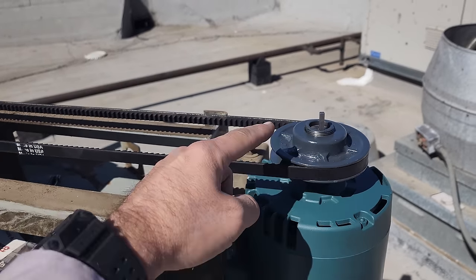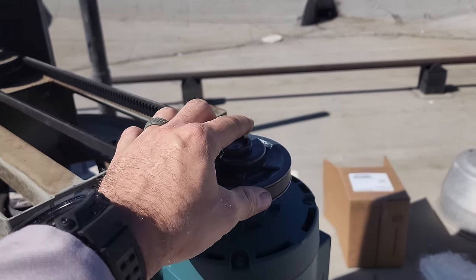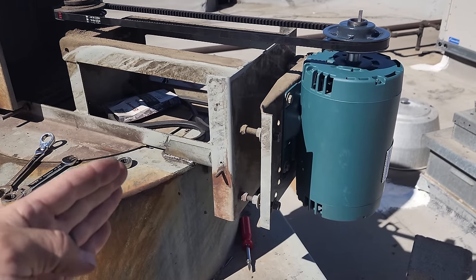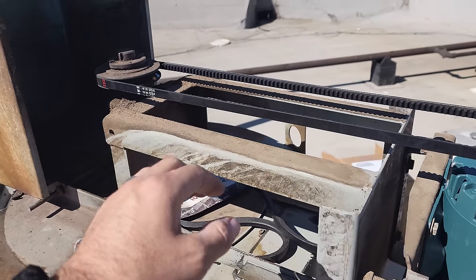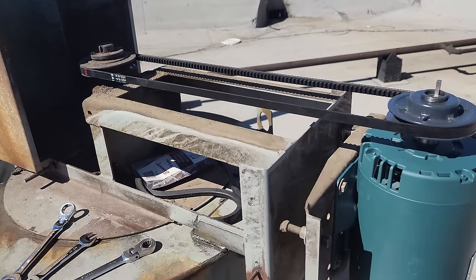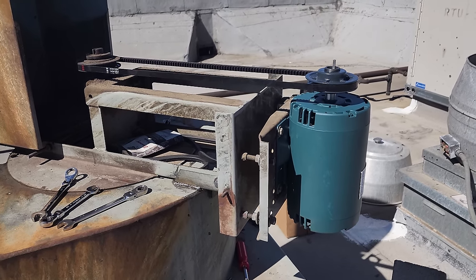I adjusted it closed to where the other one was out. It's the same pulley, and I just barely got the key in there. The height isn't set yet. I loosened up the tension on the motor tension bolts right here so that we can put the belt on. The belt is loose because you typically don't want to stretch these things out trying to get them on. And now we're going to line up the pulleys and adjust the tension on the belt.